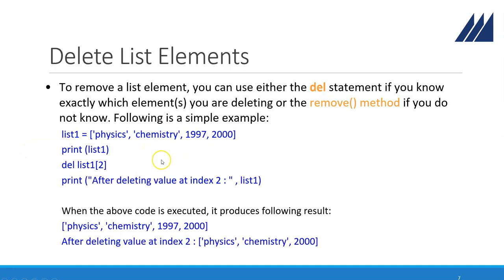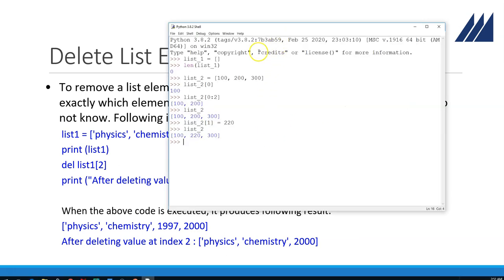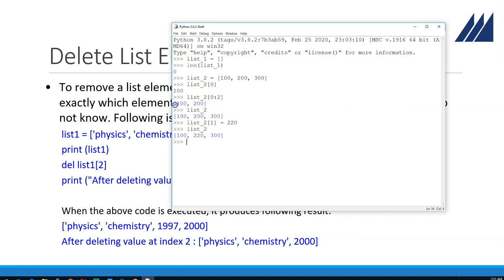Okay, what if I want to delete list elements or delete list items? How can I do that? Well, we have some built-in functions or methods that can help us to delete. I can use remove, or I can use del, and we're going to see the difference between the del and the remove. So let's go back again to our example over here. Let me try to delete one of the items.